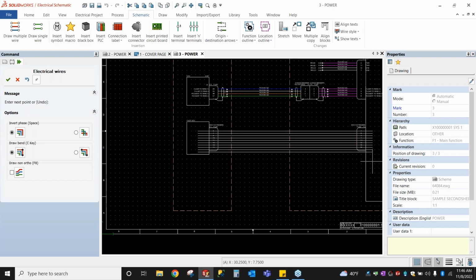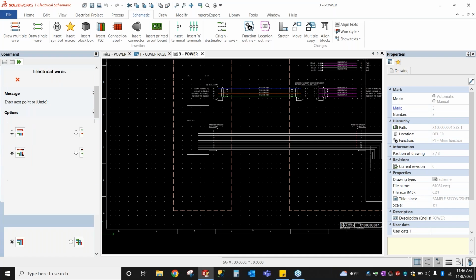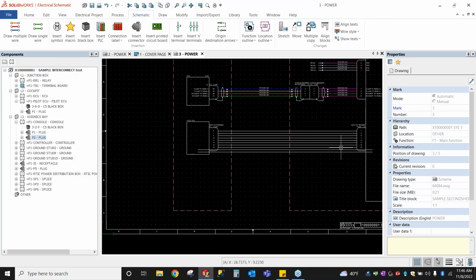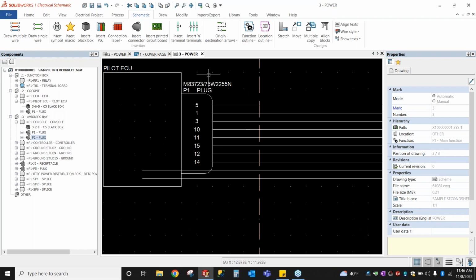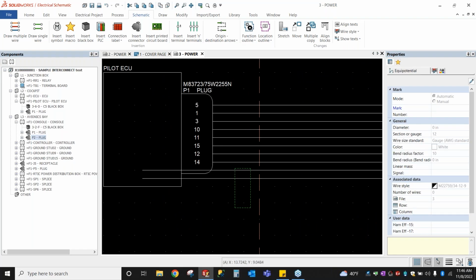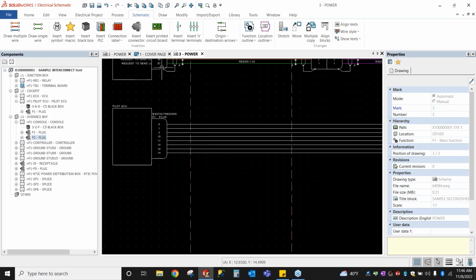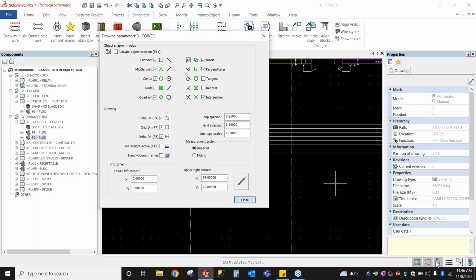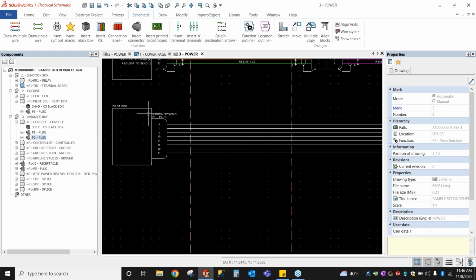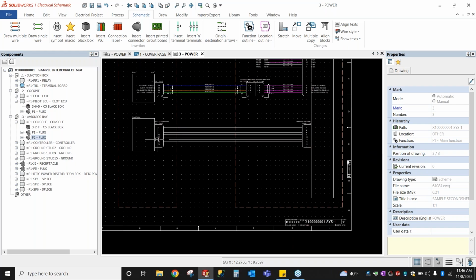The other cool thing about electrical is I love the fact that the connection points trim the wires for me, so that when I finish drawing something like this, you can see the ones that actually landed on connection points trimmed themselves, and that's honestly my favorite thing. And if they don't trim themselves and you think they should, it's usually because you're not on your snap grid for some reason. They should trim themselves if there's a valid connection point, and if they don't, then the database straight up does not know that they're connected. So I usually always overdraw my wires in order to avoid doing something like that.